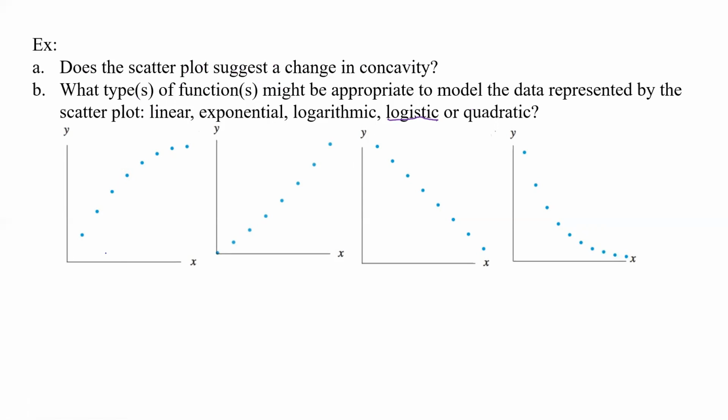So what do we see here on the first one? Well, does it change concavity? Well, no, it looks like it's all just concave down. So we can say no. What about this one? Well, that one looks all concave up. So no. Well, that one looks pretty linear. So I'm going to say no there without doing anything. And this one, I would say no as well. So none of those really have any concavity going up or down.